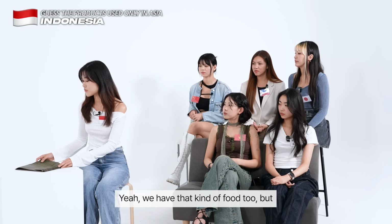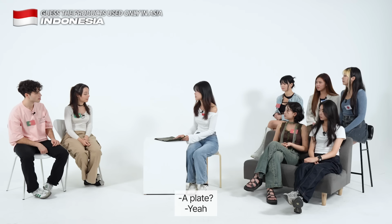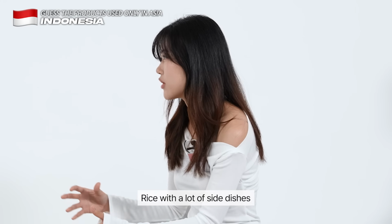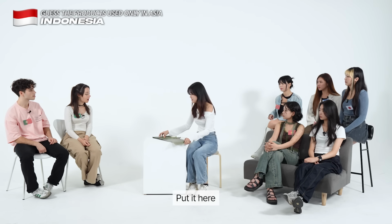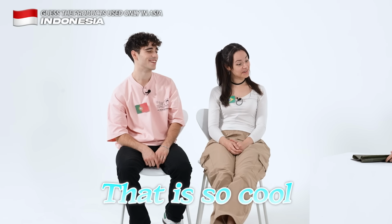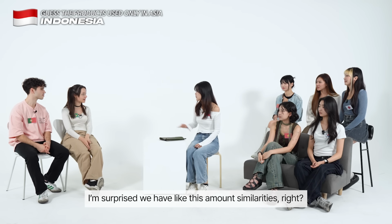Yeah, we have that kind of food too, but we mostly use this actually as a plate. A plate? We call it nasi padang, or rice with a lot of side dishes. Put it here, and then we can take it out. That is so cool. That's practical. I'm surprised we have this amount of similarities, right?